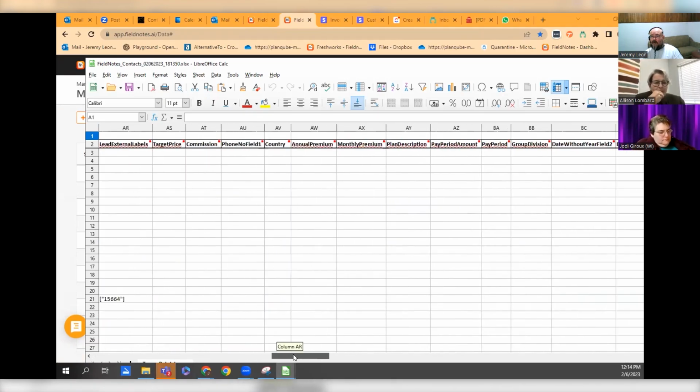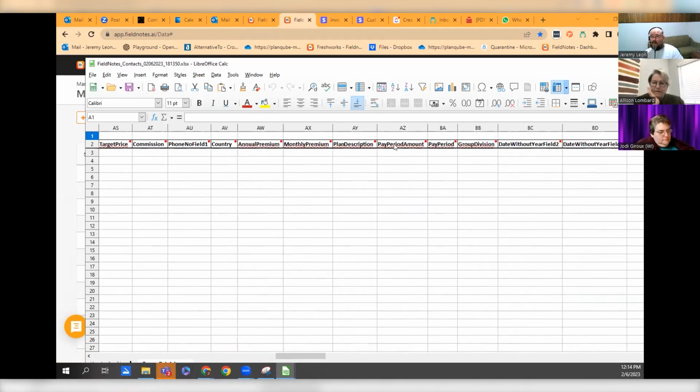How do you know that that's what those are? Because if you hover over the top, each little red dot tells you this is the pay period type, the format, group division, dates with the years. This is the production date, this one's the effective date, this one's the canceled date.